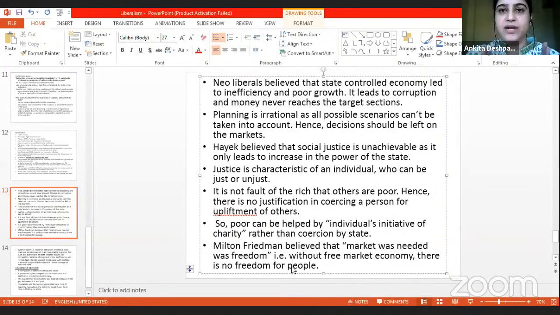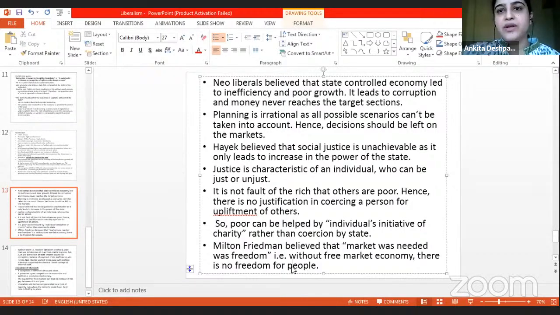Moderate neoliberals said no. The state is required because if there is no state, it can create anarchy, like what Hobbes spoke about. So they said, let the state remain, but let it be limited to protection and defense. Nothing more than that. No taxation, no deprived people getting any concessions from the rich. Full autonomy given to the individual, limited state, minimal state. The market decides how much you earn.